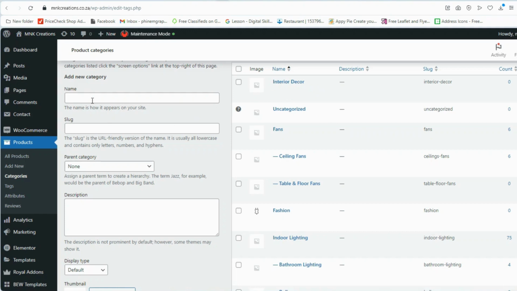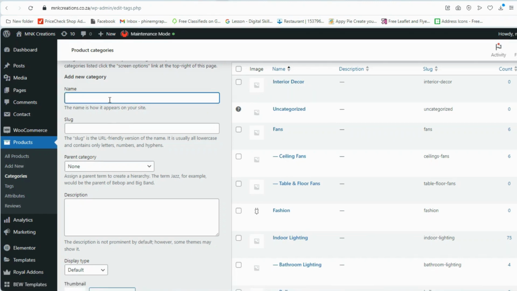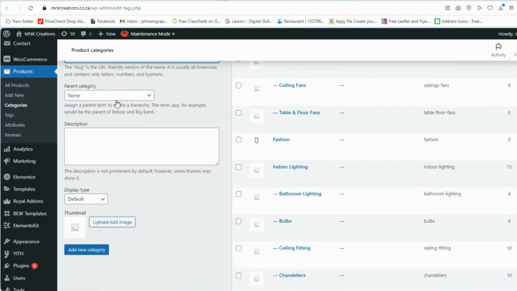Now let us create the subcategory for this parent category. So we're gonna name it 3D modeling. Let's copy the name and paste it on the slug.